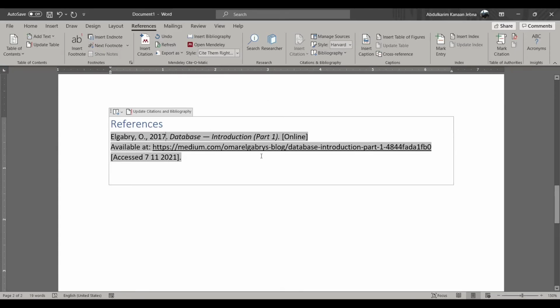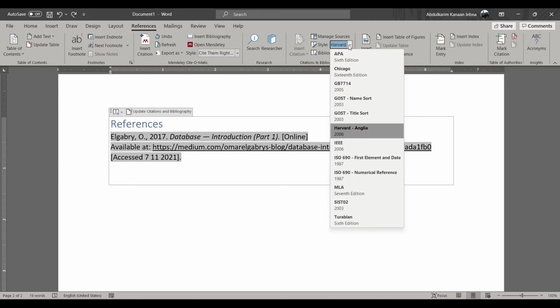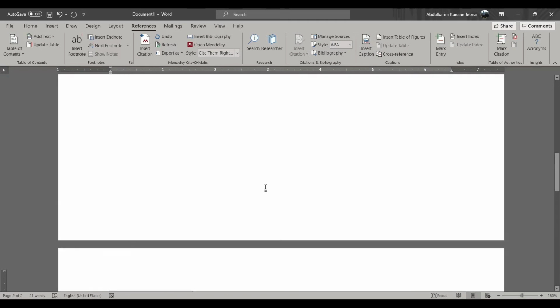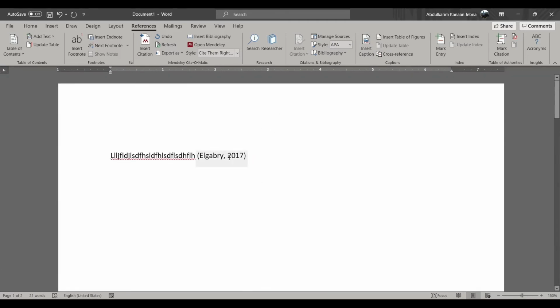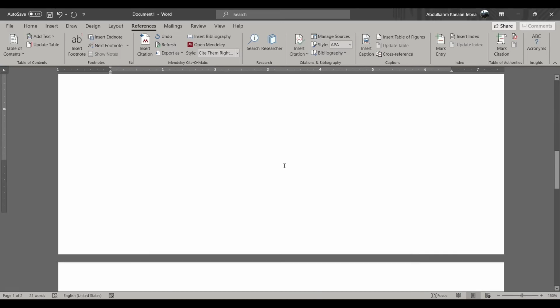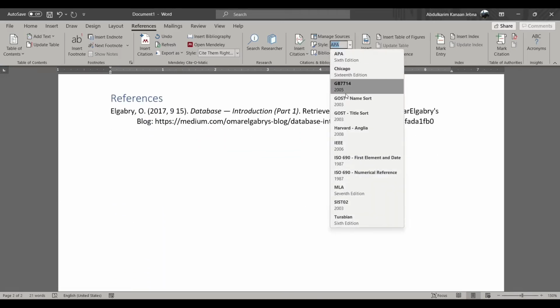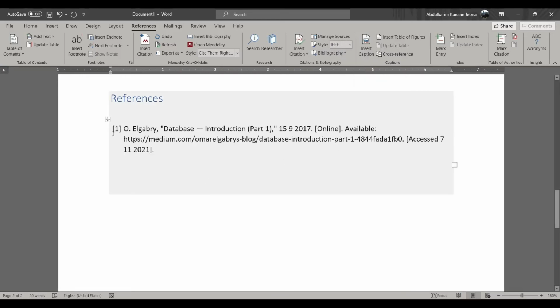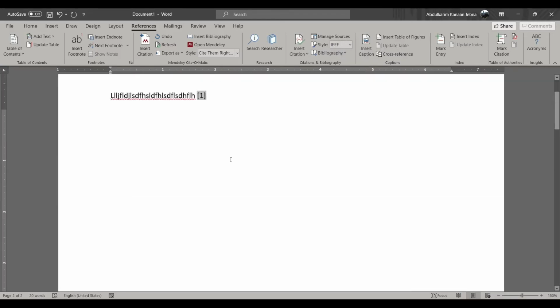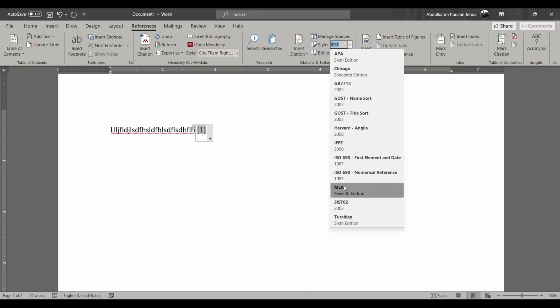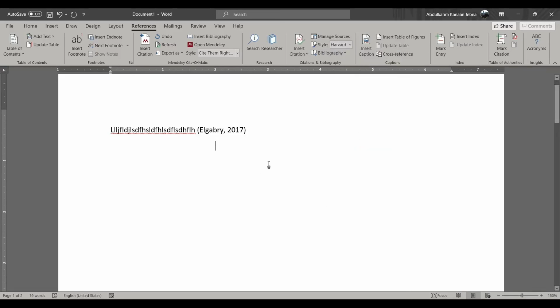And notice here I'm using Harvard. If your assignment or publication intends to use another style, then you can refer to the style section, click and choose the one that is more convenient to you. For example, APA. So this is how APA will look. If you need Harvard, you can go back to Harvard, or IEEE. So this is now IEEE. So it's quite convenient to use, as you see, without using any other or external tool. Okay, so this is Harvard.